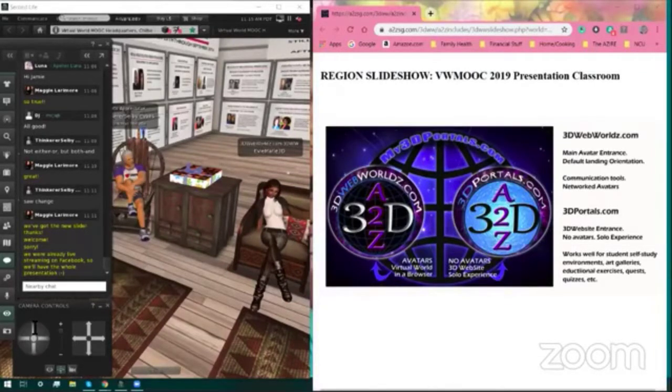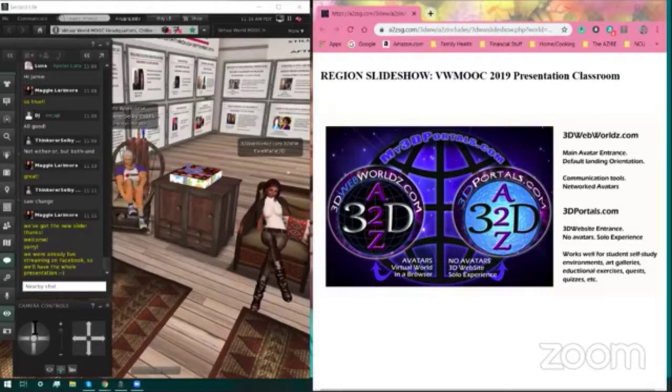3D Portals is a solo experience, no avatars, no communication, truly a 3D walk-in website, click and go link. Not even a name tag is required. You're basically surfing the web, but in 3D. And you still have access to all the public regions that you would inside the network system. One of our primary reasons for setting up the 3dportals.com access was ease of use from a smartphone, older computers, and slower devices. Not to mention, it is an excellent way for students to use the self-learning rooms and exhibits, allowing them to study the material or do their homework without group distraction.